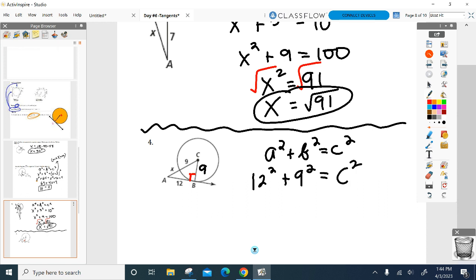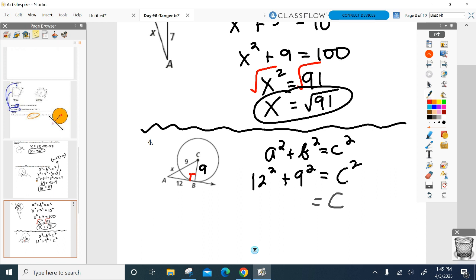Let's just solve for the hypotenuse. And then how can I find x at the end? If I know the hypotenuse length, how can I find x? Subtract it from 9, or subtract 9 from it. All right, now look, could I do x plus 9 squared, do my double distribute, move everything over, factor? Yeah, it's still going to work. It's just more efficient, I think, doing it this way.